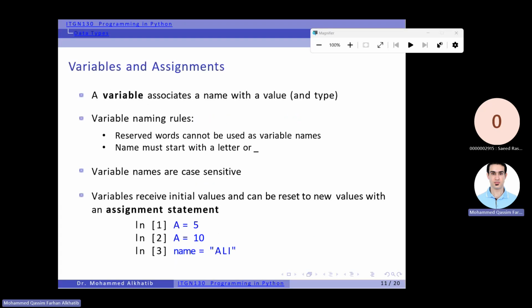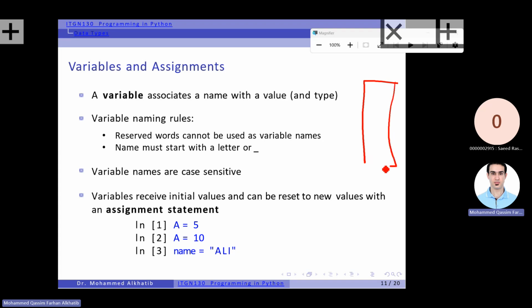Okay, variables and assignments. Now, what is a variable? Remember last week I showed you a diagram: a variable is basically a location in the memory where you store data. So the variable must have a name, type, and the value.